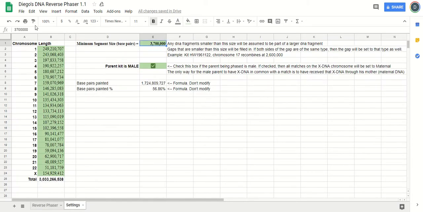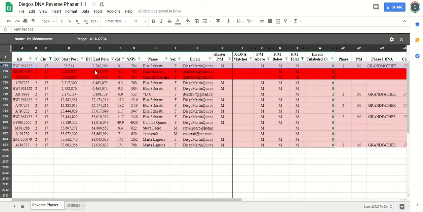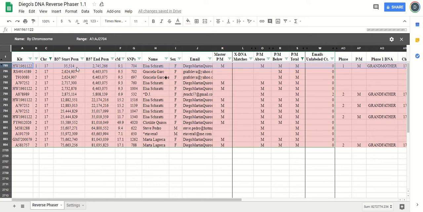If I actually make it 2.6, then what I'm basically saying is, okay, it's possible to have a block size of less than 3.7. So that allows this block right here to be independent of the other one.